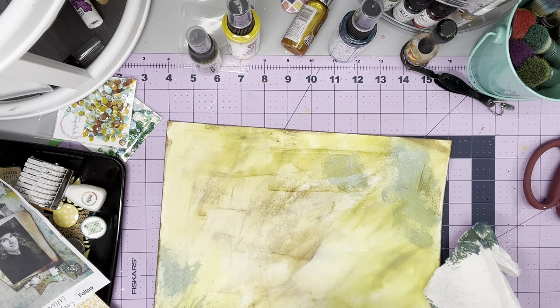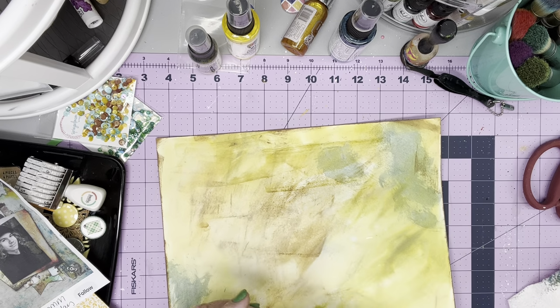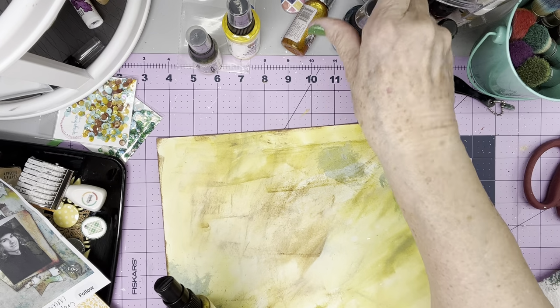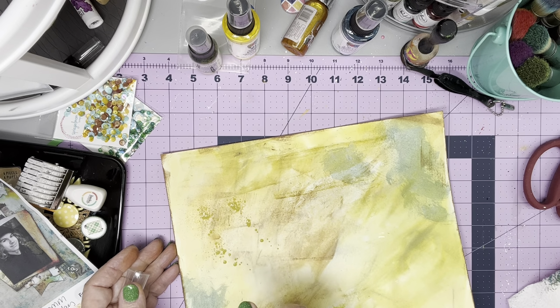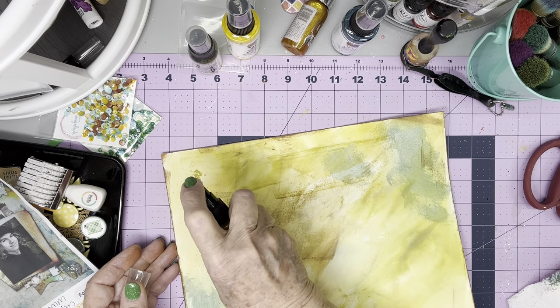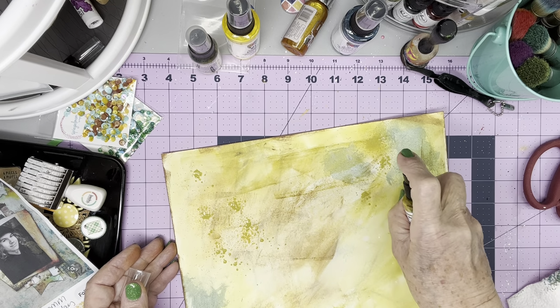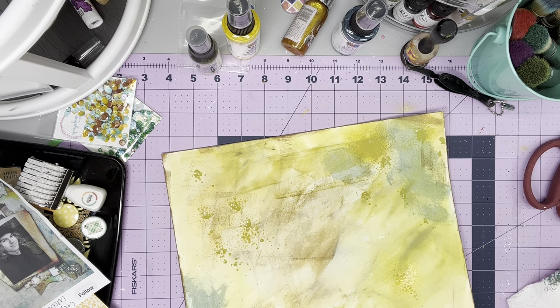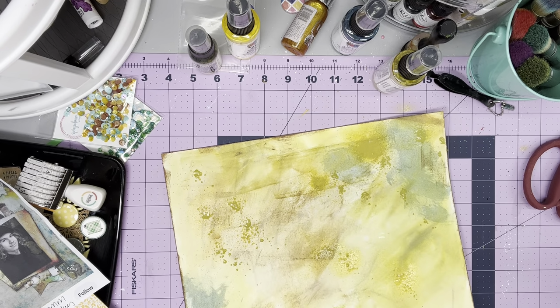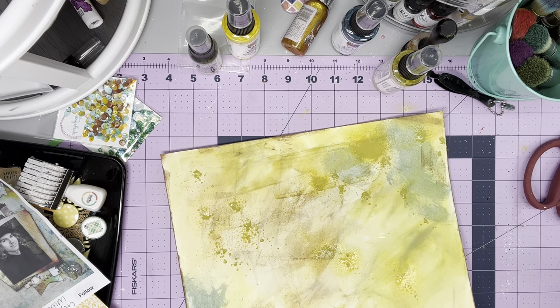Now I'm going to go back with the, this is the olive gloss spray. That was marine. And this is going to stay glossy. I'm going to let it just look like splatters or splashes on there. I'm actually going to blot it.